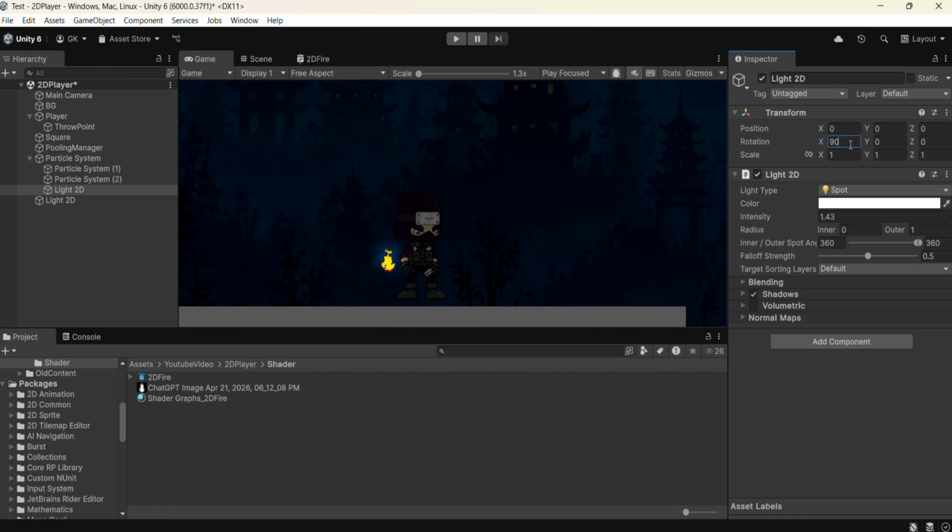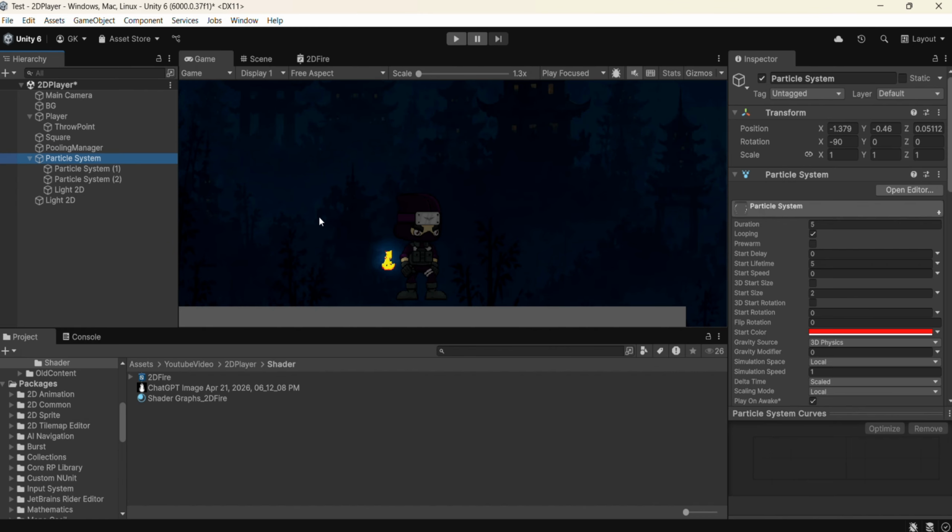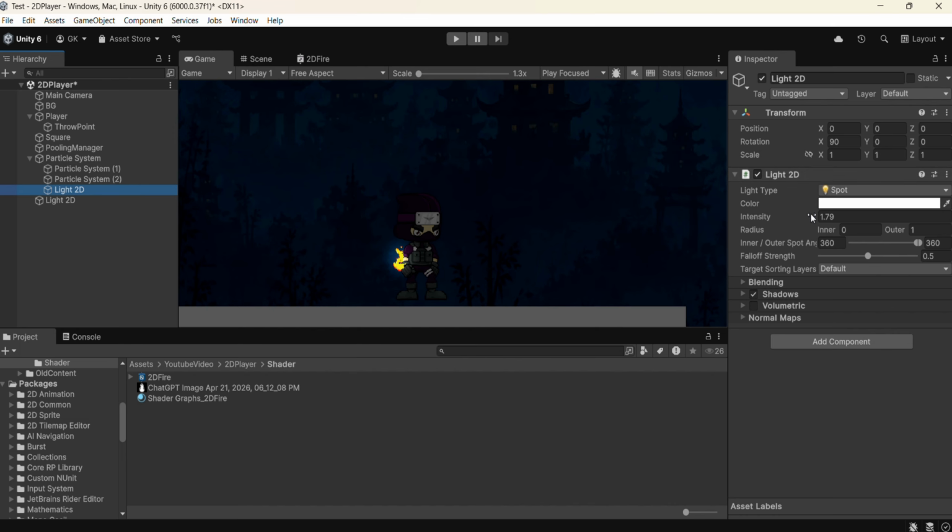Yeah, so our particle system has been created with a little light. We can also adjust the intensity as much as we want. I think 3 is enough.